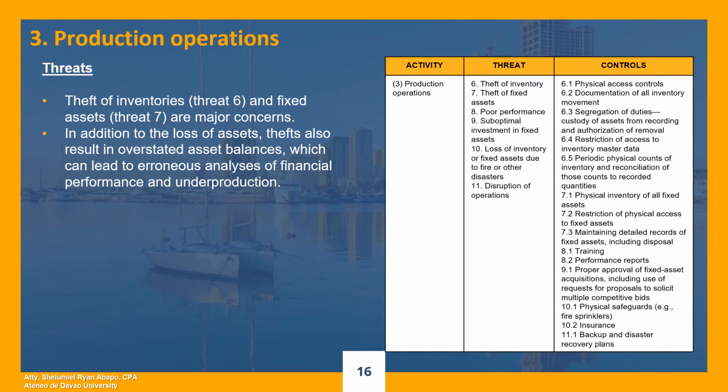This particular problem can be addressed, okay, because if you remember before, when I discussed that overinvesting in fixed assets can create excess cost and underinvestment can impair productivity, both of these problems can reduce the profitability of the company. So there should be proper authorization of fixed asset transactions.